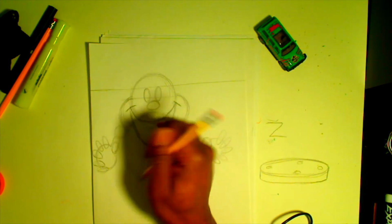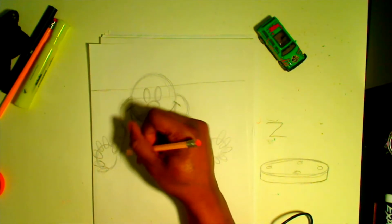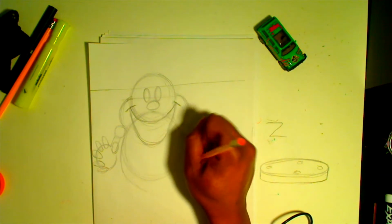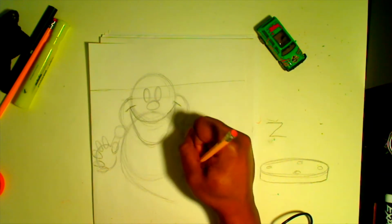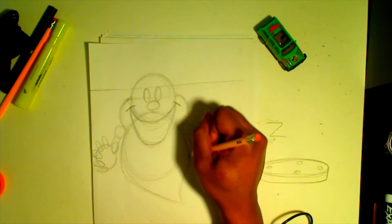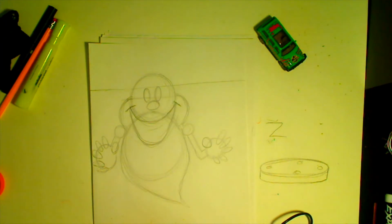Once we do that, we're going to add just a little bit more to Slimer's body here. I'm going to pull down off of both sides until I create kind of like a teardrop bottom. Well, it's almost like a reverse teardrop. I'm going to bring it down to a point. Okay?